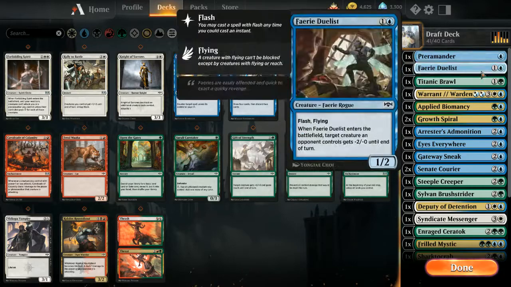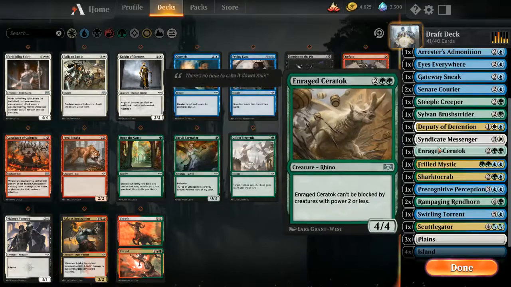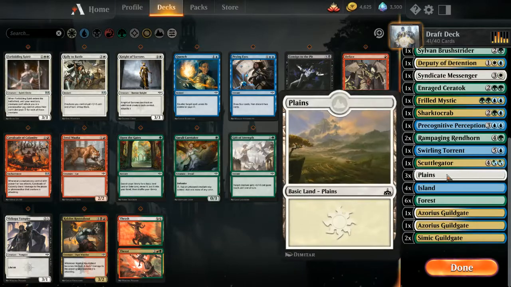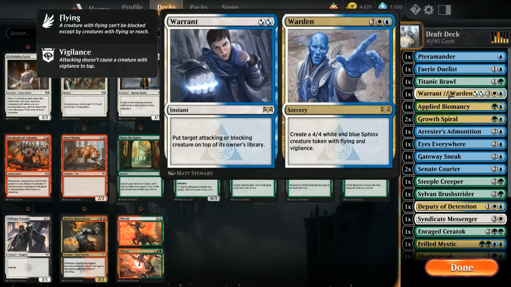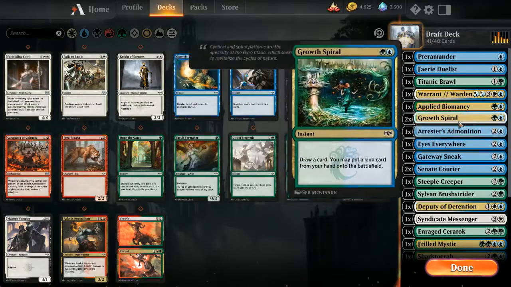I guess I could cut another creature. The Warden does count as a creature. Eyes Everywhere is okay in the right matchup. One thing to note is we might actually want 18 lands instead of the usual 17. Right now we're at 17. But it's hard to find cuts, so I might just keep it at 17. That means we need to cut 1 more.